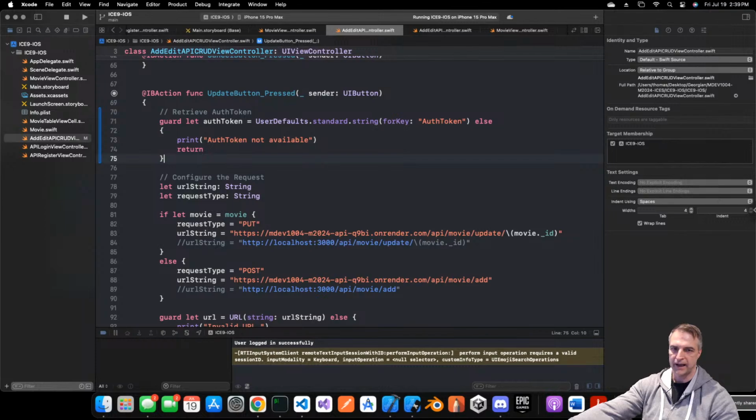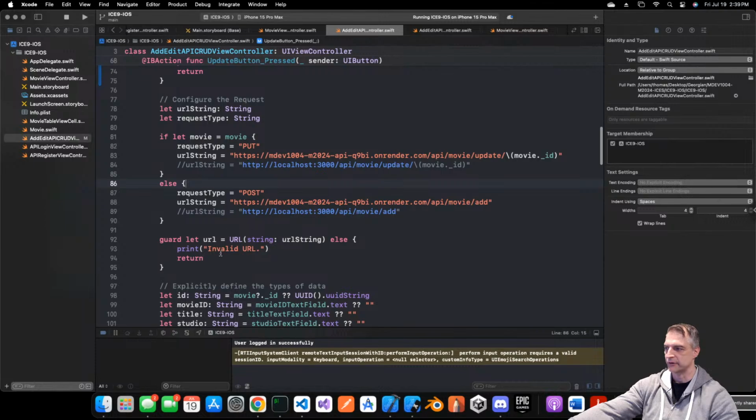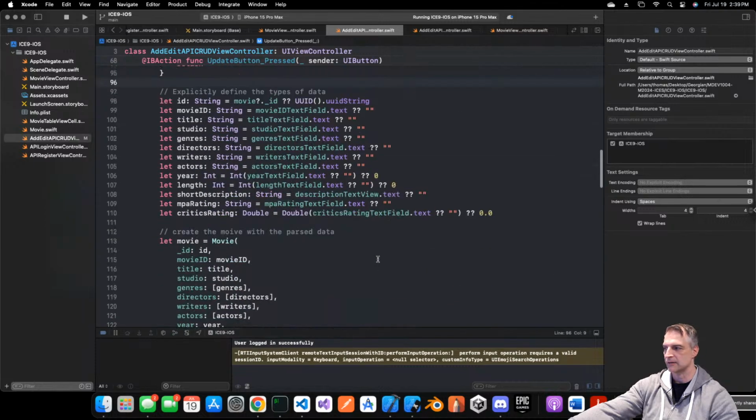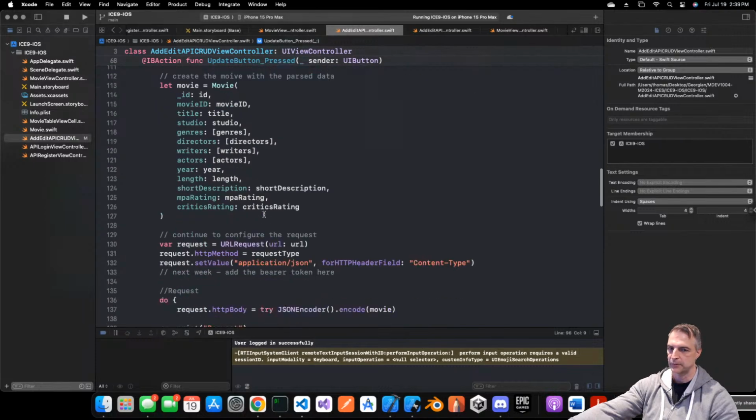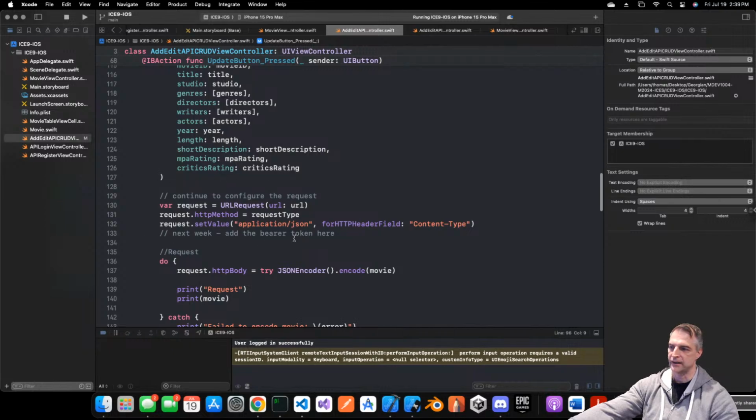And then after we have that part in there, when we complete our request, first of all, we're configuring our request here. That's what we're doing here. And we're checking to see if we can make the URL. We create the movie object, right? That's what it is with all the piece parts. And then we actually start filling in the request.